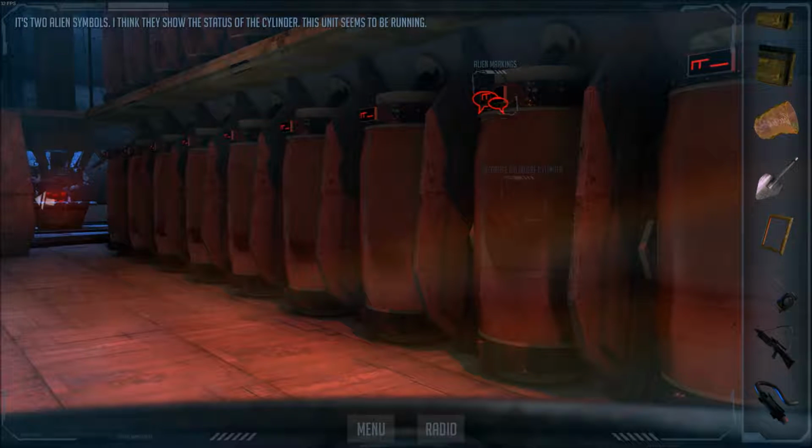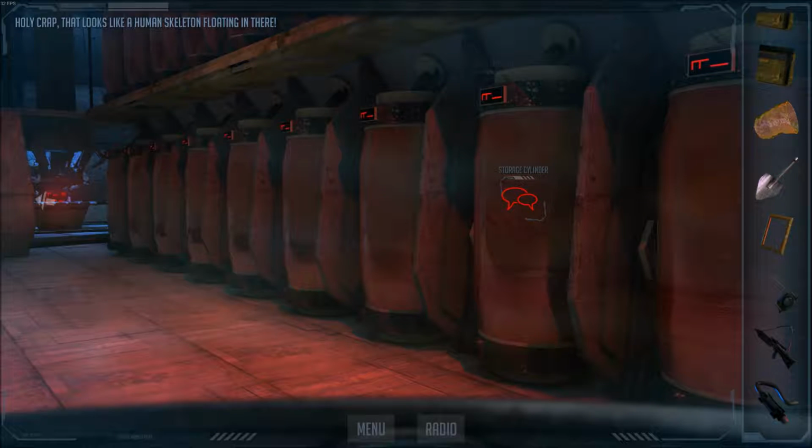It's two alien symbols. I think they show the status of the cylinder. This unit seems to be running. Holy crap, that looks like a human skeleton floating in there.